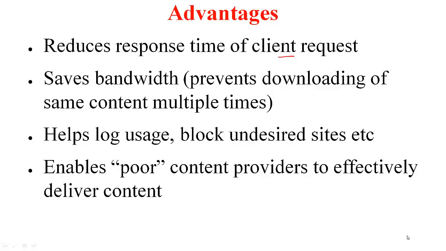Something which is probably not obvious is that it enables poor content providers to effectively deliver content. Suppose you are a small organization but with a growing list of customers. You may not have enough budget to pay for the huge bandwidth costs. That way, if the internet is doing caching, the number of users that come to your server is going to reduce, but at the same time, you're still reaching out to your customers.